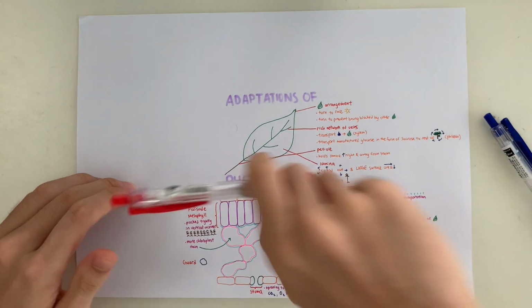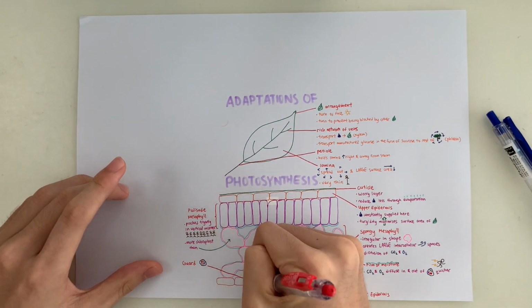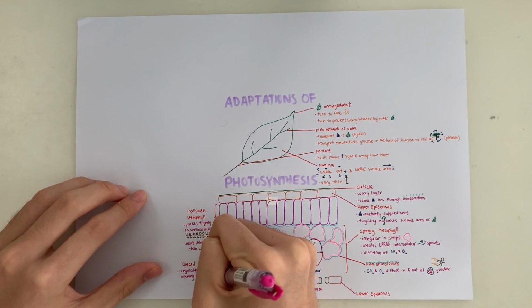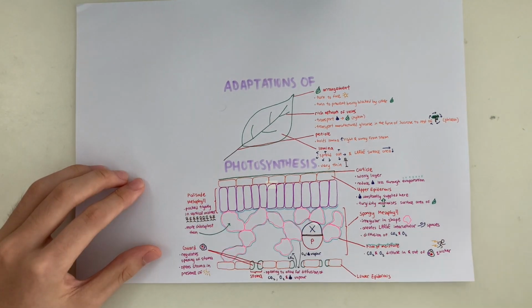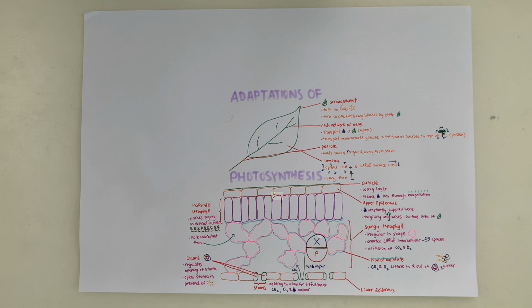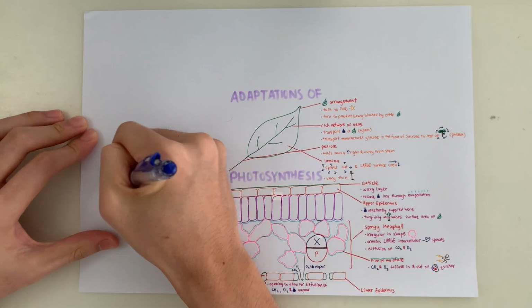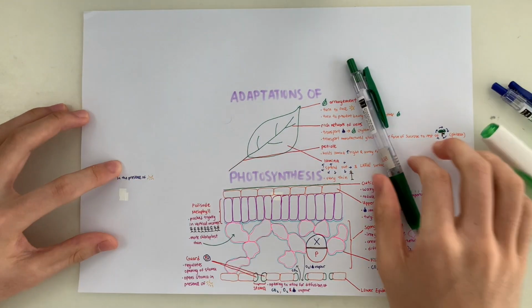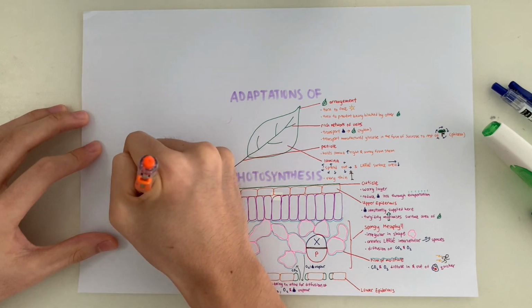Guard cells surround each stoma, which regulates the opening and closing of the stoma. In the presence of sunlight, stomata open and become bigger. This increases the intake of carbon dioxide for photosynthesis, hence increasing the rate of photosynthesis when sunlight is available. How guard cells control the stomata is through osmosis. In the presence of sunlight, 2 things happen.